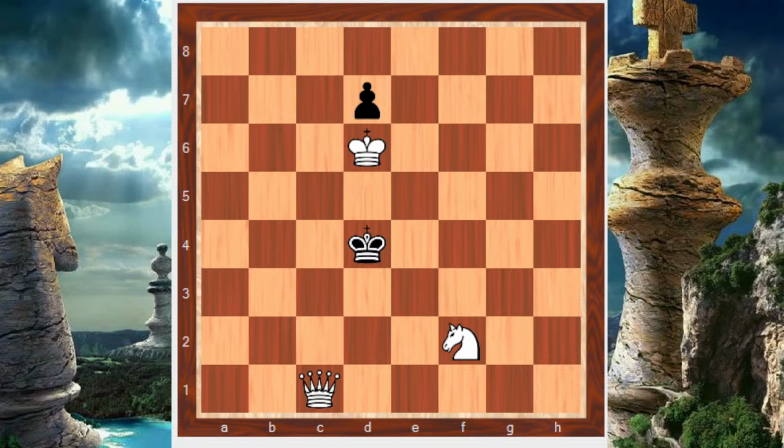Next one is black is mated, or black is stalemated? Black can still make a move? We need to focus on our black king. The black king is here and can't escape anywhere. We have a pawn movement? No, our black pawn has no movement. The king also has no movement. So black is stalemated.